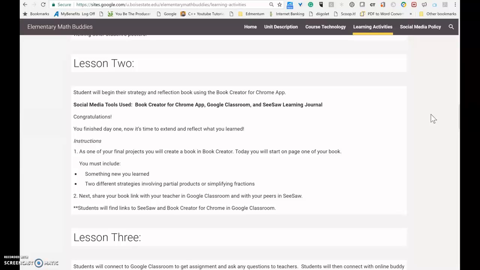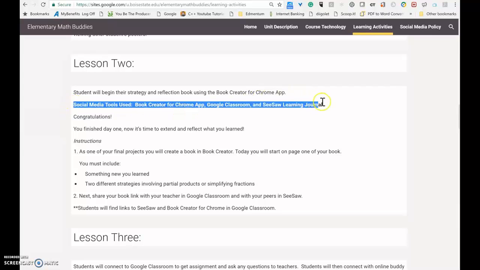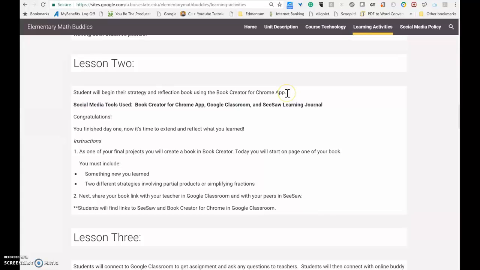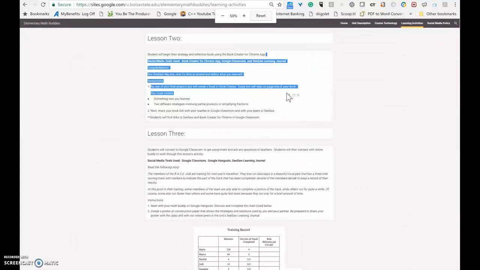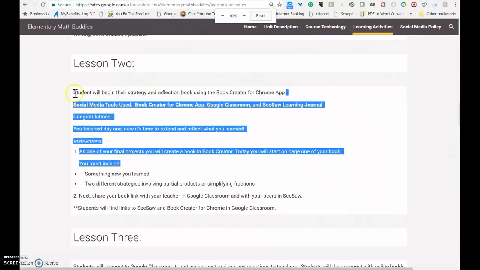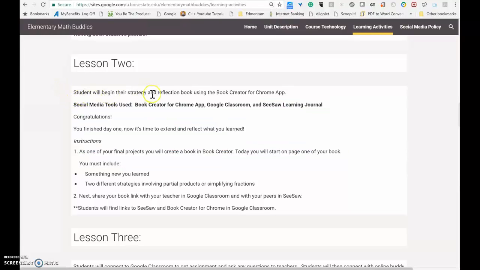They basically have developed 6 well-developed lessons and that final unit that addresses the entire course. They've addressed all of their learning outcomes and included social media for each activity. Here you can see they even have in bold what social media is going to be used. Here, of course, you can see, sorry about that again. You can see where they have basically addressed the outcomes. So they've just done a terrific job. It's a very well organized course. I love it, love it, love it.